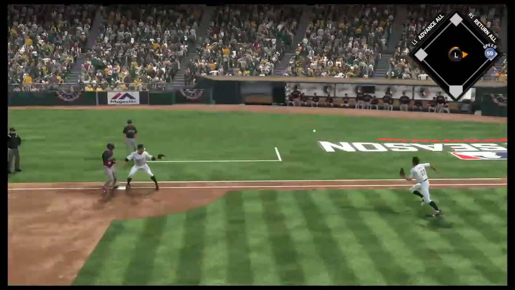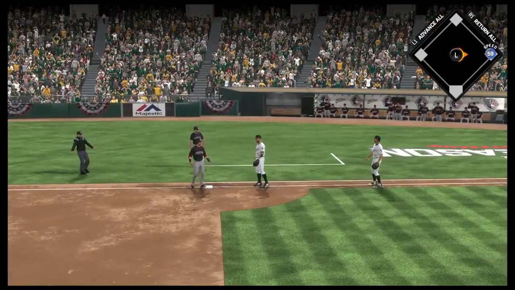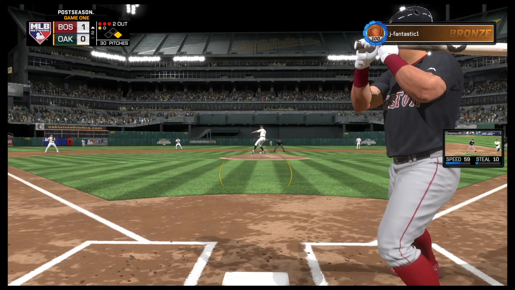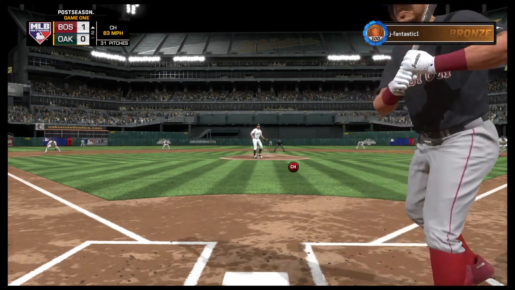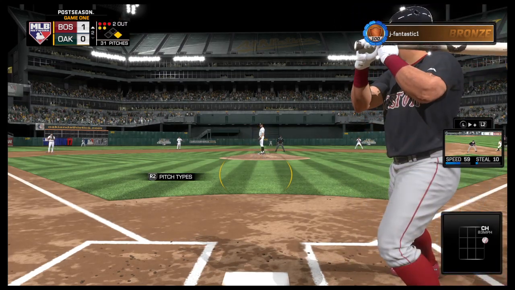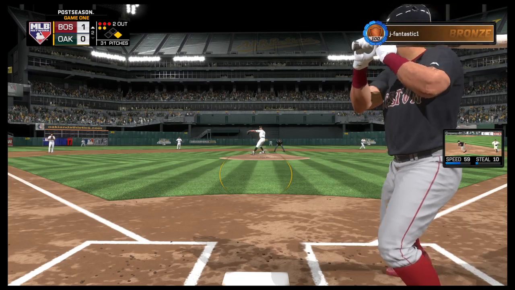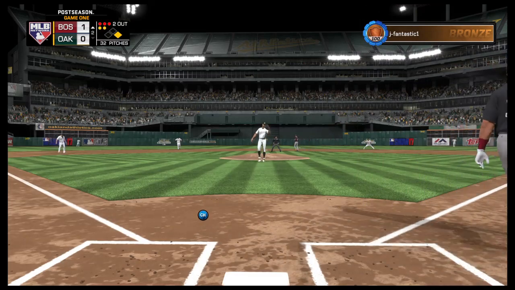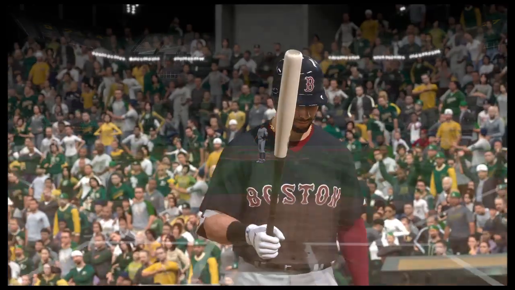In the dirt here, and he's safe. No advance here, but it's 3-1 now. Set. Here's the 3-1. Favorable call in there for a strike. All right, 3-2 count with two outs. The runner on first will be moving, so we'll see what happens. There are a lot of possible outcomes with this kind of play.